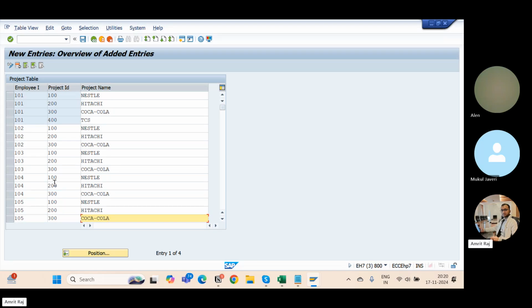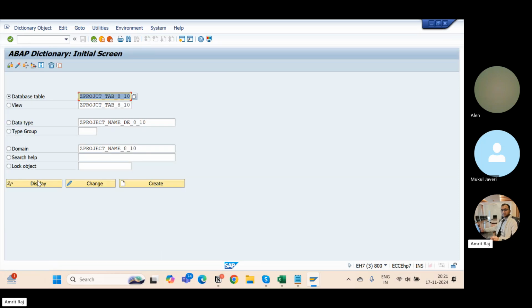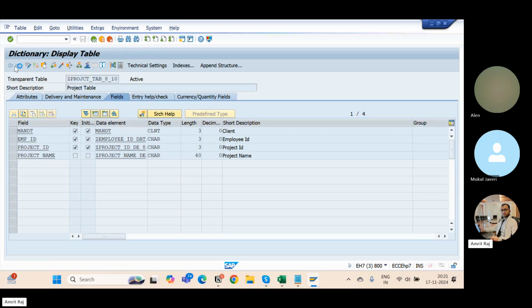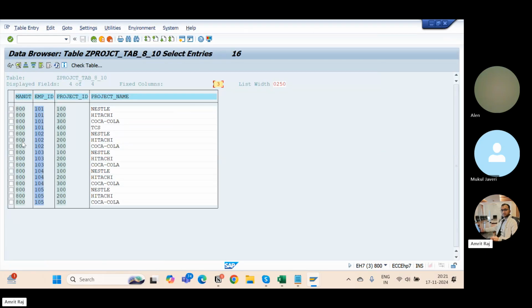See, simply treat this one as a key. But if you go inside the data, let's check what is actually happening here. Let's go to SE11. Let's open our project table, see the content, and check it out. This MANDT column is there. We have marked these three as primary key, right? Now check it out. 800, 101 and 100. Now this one is a single row. Let's check for the second one: 800, 101 and 200. The combination of them is unique or not? The combination is unique. 800, 101 and 300. Is there any duplicate data for this one?